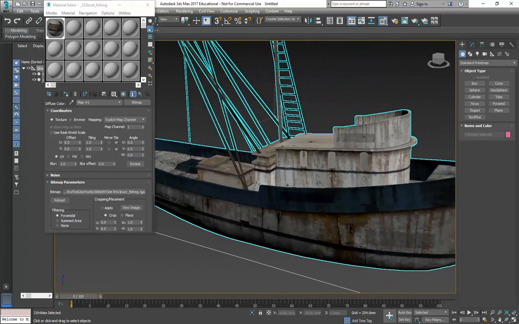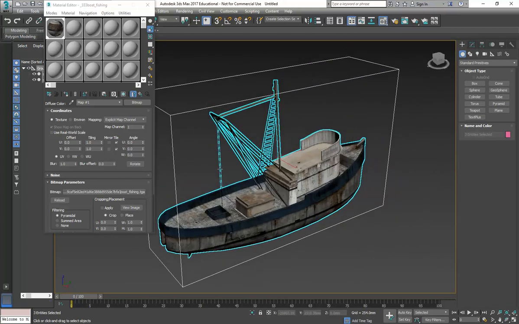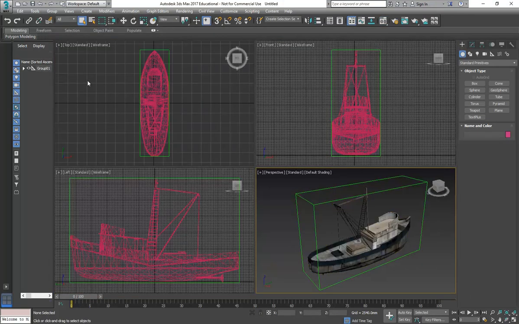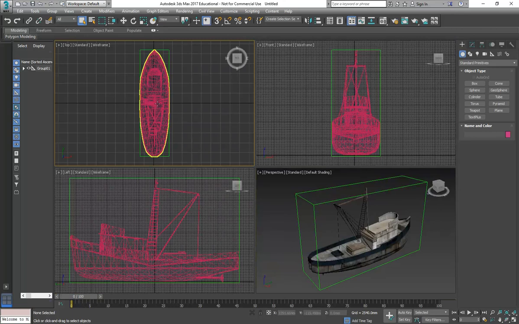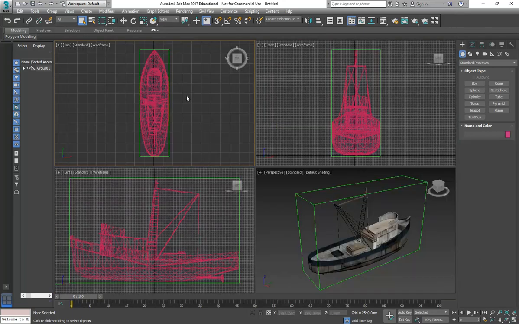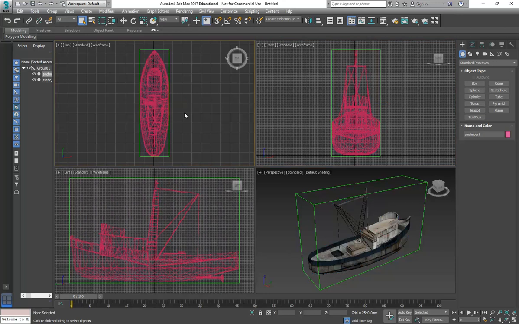Alright, so that's really all I need to do in 3ds Max with the basic setup of the model, but I'm just going to check something else. You can see there, I've just clicked on the button in the bottom right corner to bring back all the views, and so now we can see it in the top, front, left, as well as the perspective view.